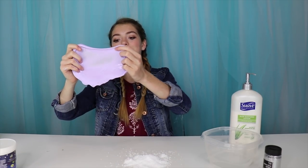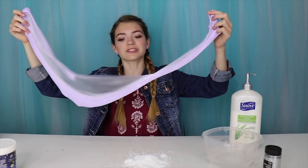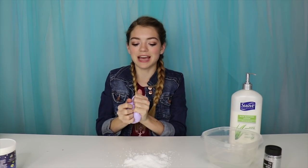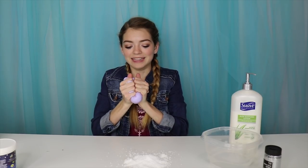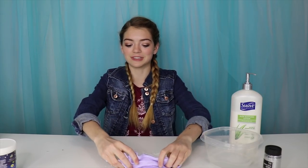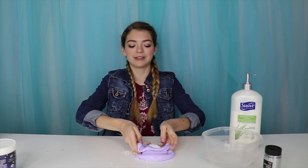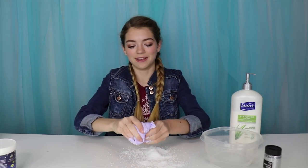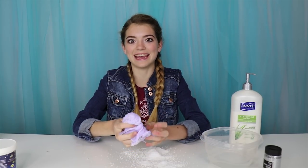Now I need to take my slime. Hey, this is actually not bad. Oh, there it goes. There it rips. But now I need to take my slime and I need to mix it in with the snow. So let's just fully grab all that snow and start mixing.